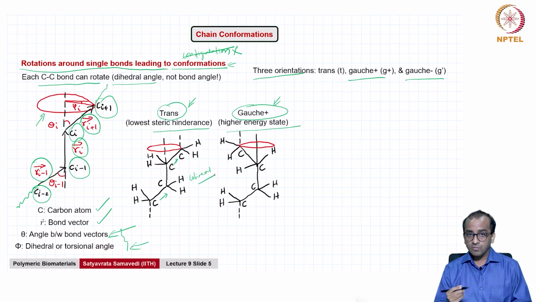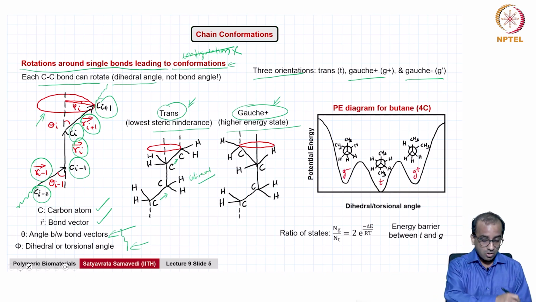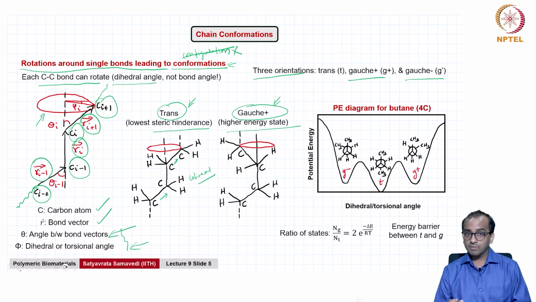So, just for understanding this a bit better, we will look at the example of another 4 carbon molecule that you are probably familiar with, which is butane, and shown here are what are called Newman projections, which would give you a much better idea of what we are talking about in terms of potential energy diagrams and relative conformations. So, again you see here we are looking at the dihedral or the torsional angle on the x axis and then potential energy on the y axis.